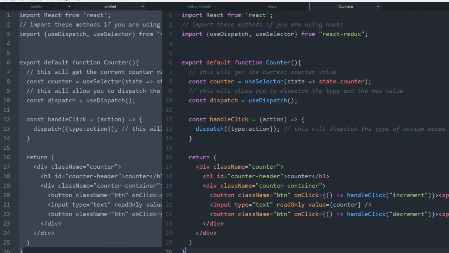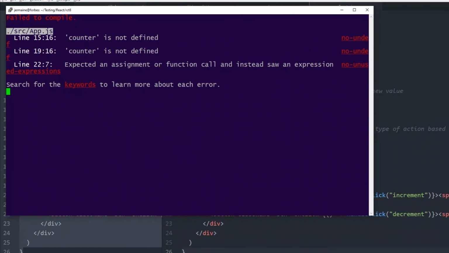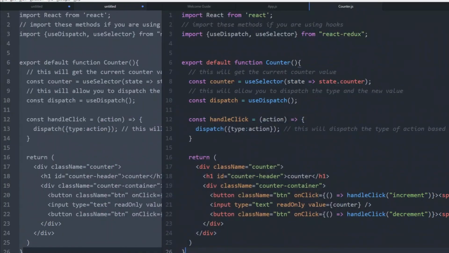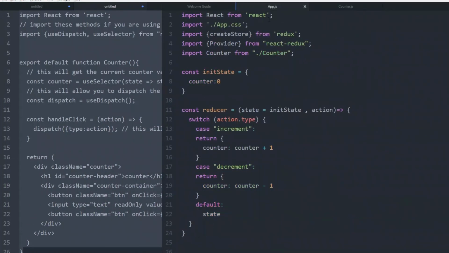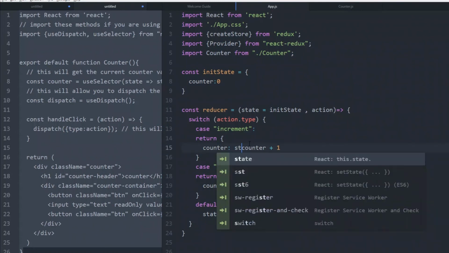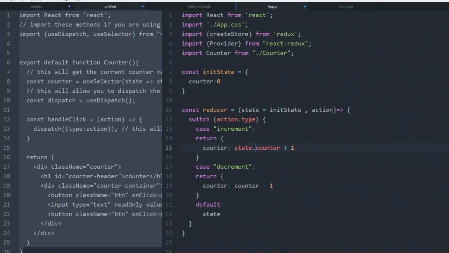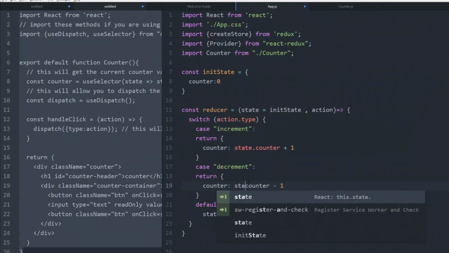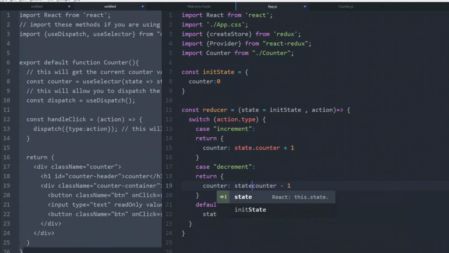So let's save this, and while we're saving this, let's see what happens. Counter is not defined. Counter is not defined. Counter is not defined. What are you talking about? Oh, I'm supposed to put state.counter. I'm sorry, since it's an object literal, we're calling state, and I have state.counter, so we put state.counter here. Yes, sir. Great.